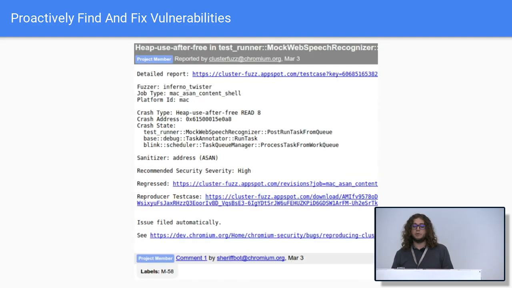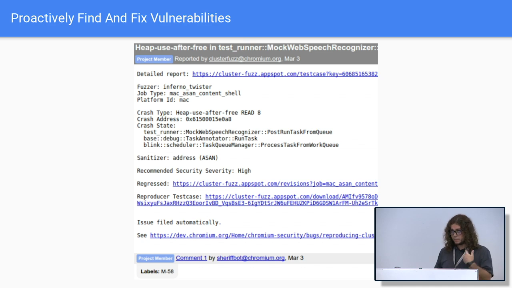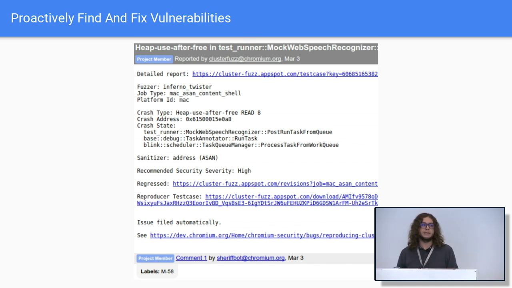So in the course of working in Chrome, you might notice that Clusterfuzz finds a bug in code that you wrote, and either a security team member triages it and decides that it's likely related to your code and assigns it to you, or if Clusterfuzz can confirm that it was caused by a CL that you landed, Clusterfuzz will automatically assign it to you. If this happens, we really appreciate your help in fixing the bug as soon as possible. One of the core principles in Chrome is that security is the responsibility of the whole team, not just those of us working in the security team.